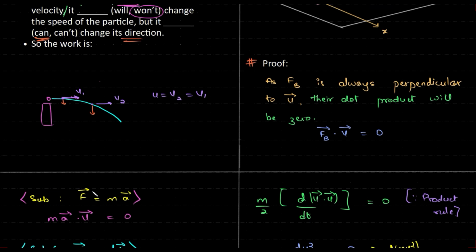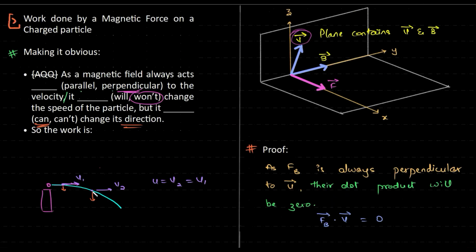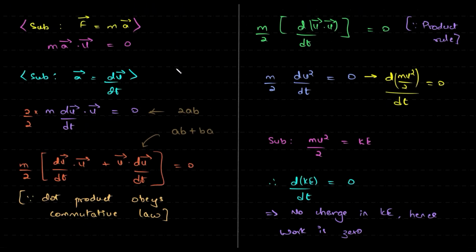So what did we see? We have seen that moving charges generate a magnetic field. When this charge is exposed to another magnetic field, what happens between two magnets? They push and pull, and that's what is happening over here. That push and pull is always perpendicular to the plane of the motion and the magnetic field. With this fact, we are trying to prove that the magnetic field does no work on a moving charge. Basically, it won't increase its speed, but it does accelerate it. That is, it will make it change directions.